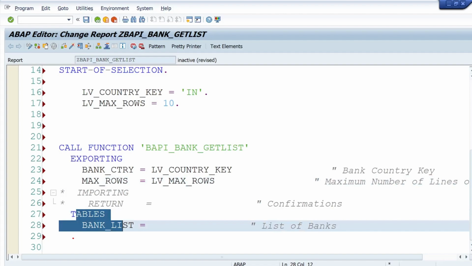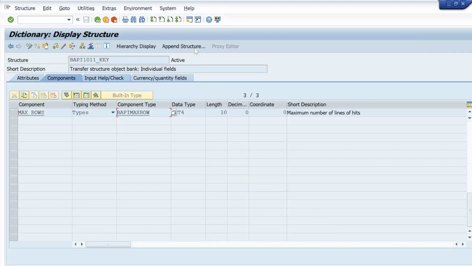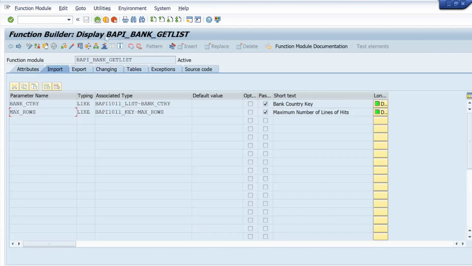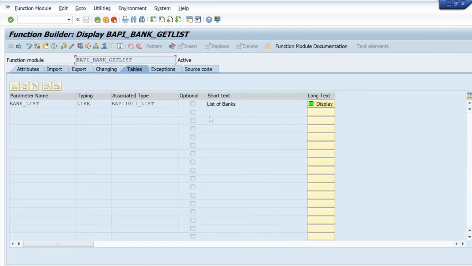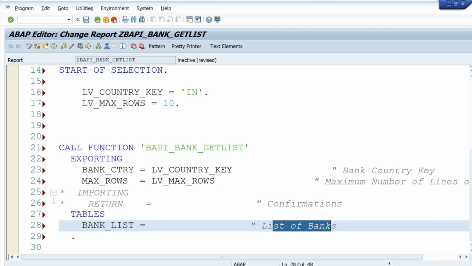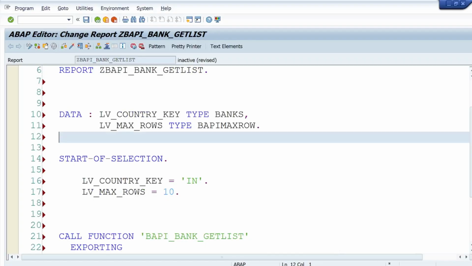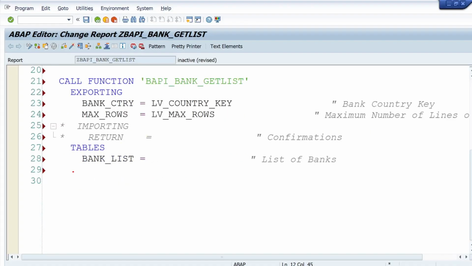Then it has a returning parameter with the list of all the bank data. So I'll go back and check the type of it. Tables, this one, BAPI list. So I will declare this type as well, data keyword, lt banks, type table of BAPI list here. So this I am going to receive here, lt banks.